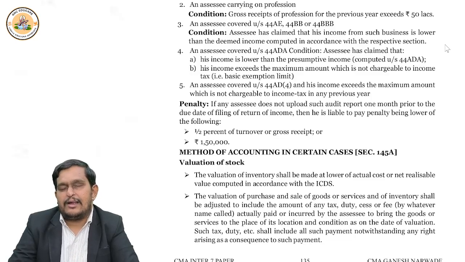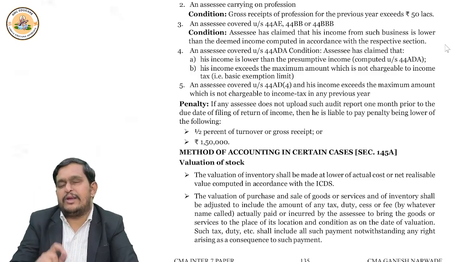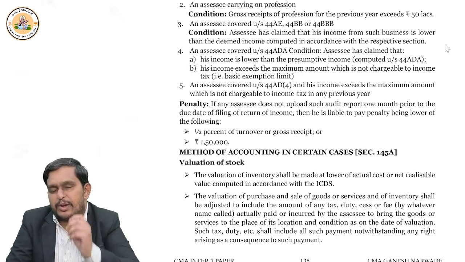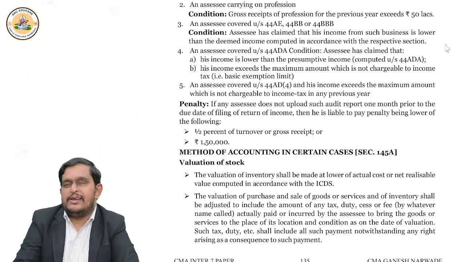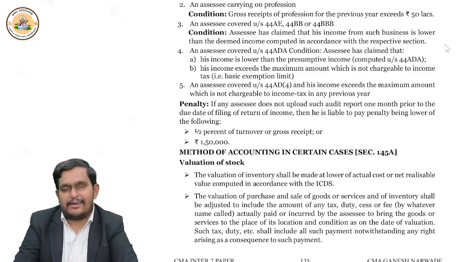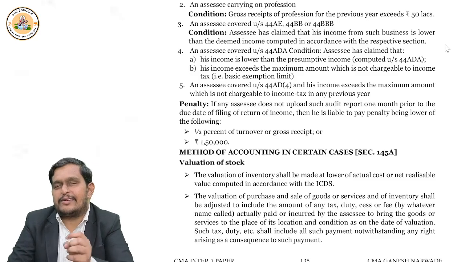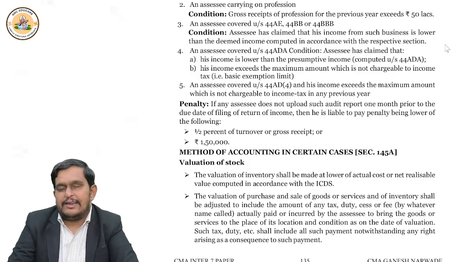Suppose you are an assessee with international transactions, then 30th November of the assessment year is the due date for filing returns. So in that case, the tax audit report should be submitted by 31st October. But suppose you are an assessee not covered under international transactions, not required to give a report under 92E, then you have to file returns by 31st October. Then in that case, you have to submit your tax audit report before 30th September. 30th September is also okay.